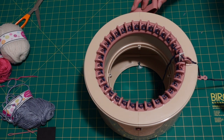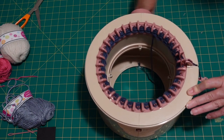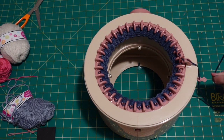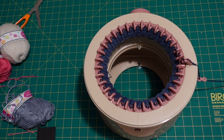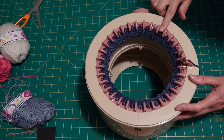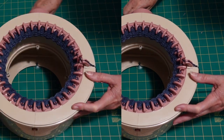So now I'm going to crank faster. Just needing to stop now and then to release more yarn from the ball. You really want your yarn coming up very loosely from the ball. You don't want it to be tight coming out of the ball at all. So far there haven't been any dropped stitches, so that's really good.